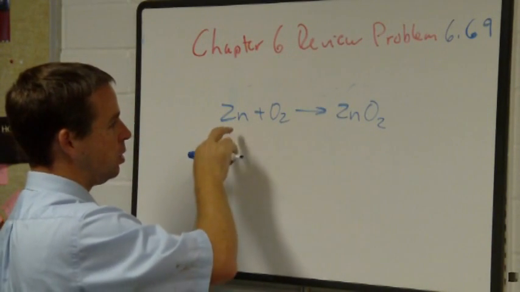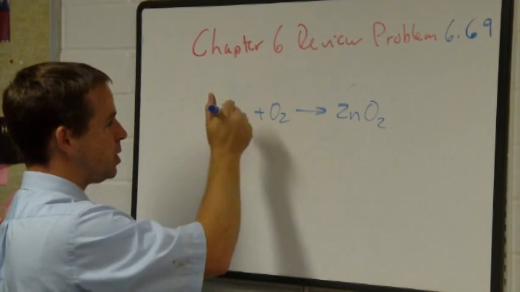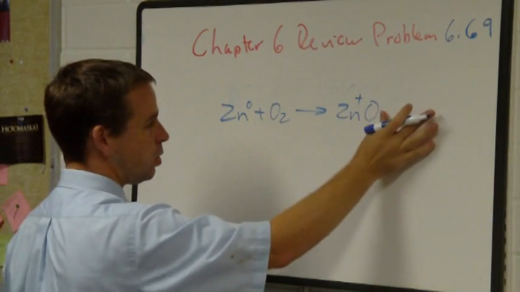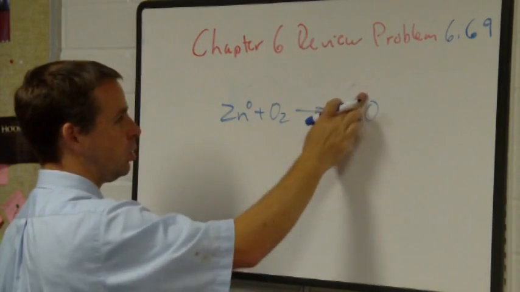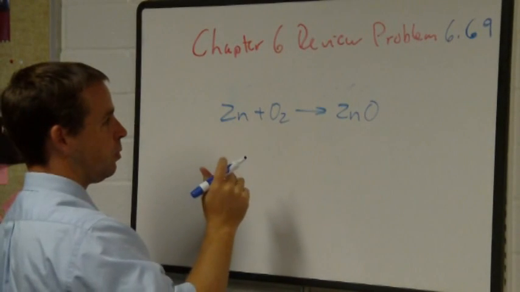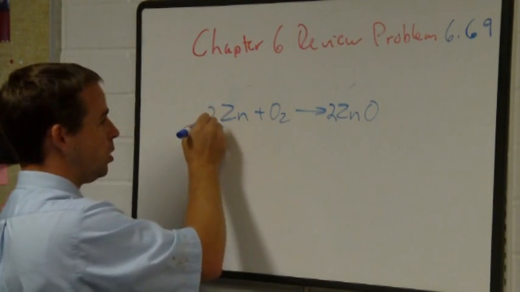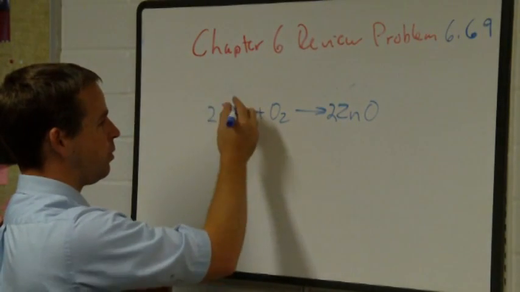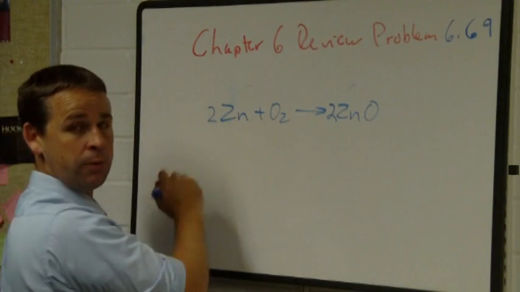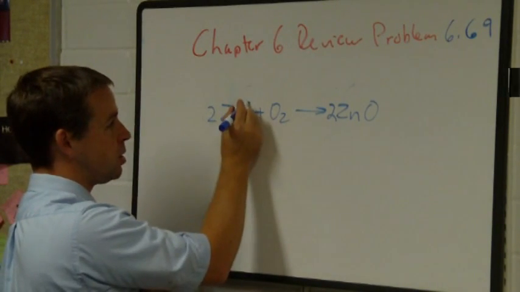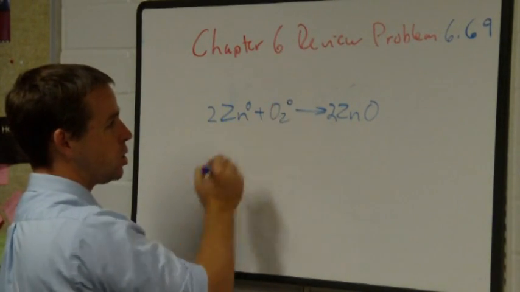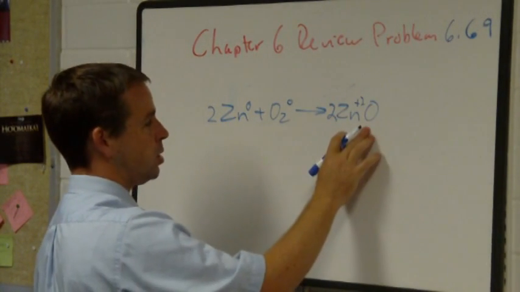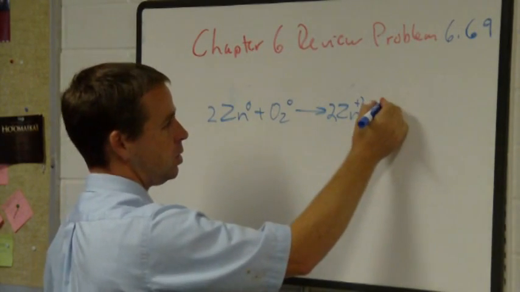It's balanced here in terms of the elements, but we want to remember that the oxidation number here is 0. The oxidation number here is, oh sorry, it's not ZnO2, it's ZnO. So let's balance this chemical equation by putting a 2 here and a 2 there. All right, so now elements are all balanced, and we're going to verify here the oxidation state of the zinc. We're going to verify the electrons. The oxidation state of the zinc is 0. The oxidation state of the oxygen is 0. The oxidation state of the zinc here is +2, and the oxidation state of the oxygen here is -2.